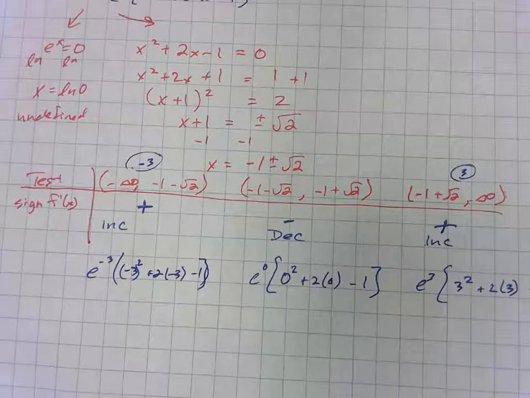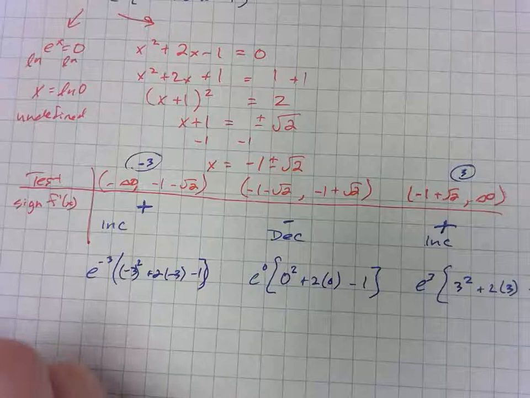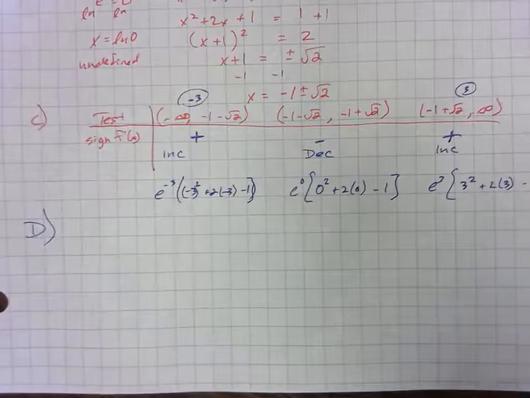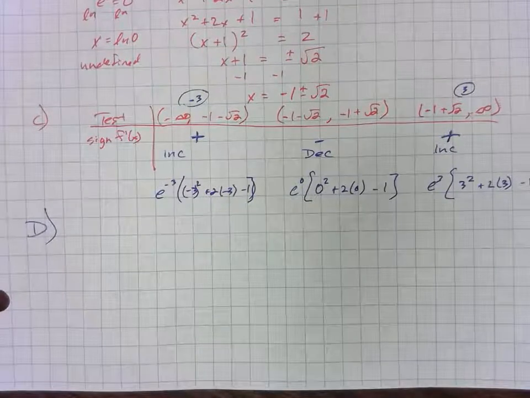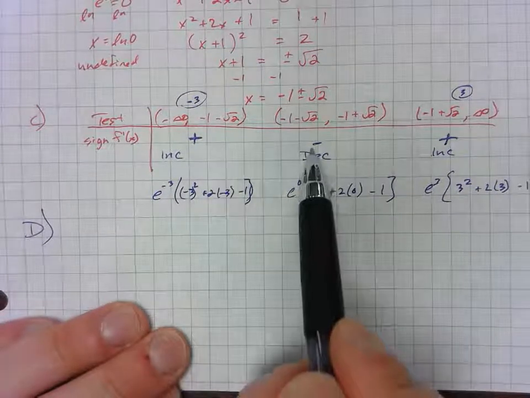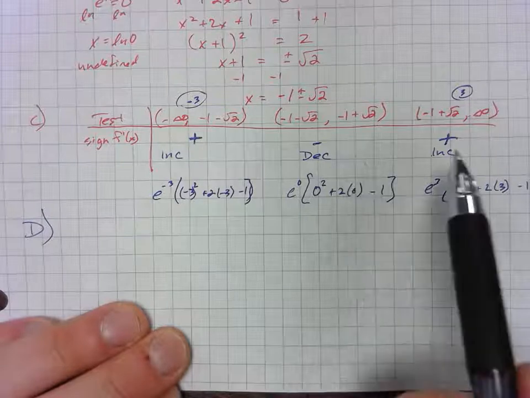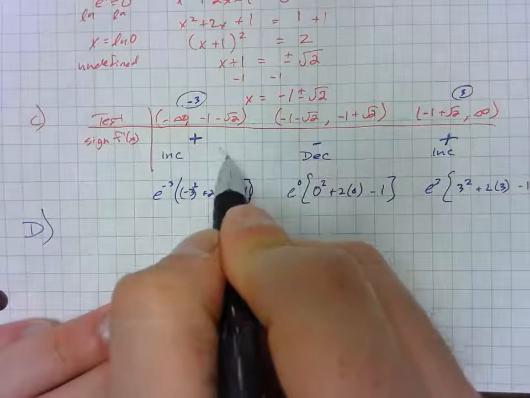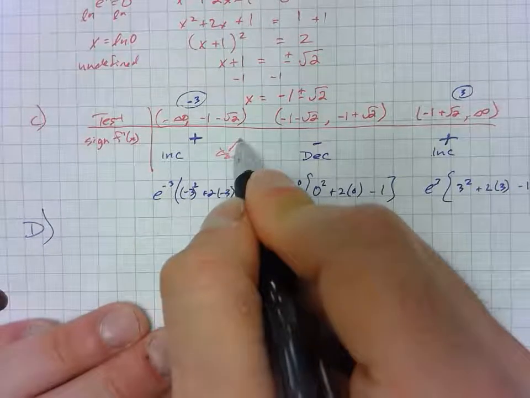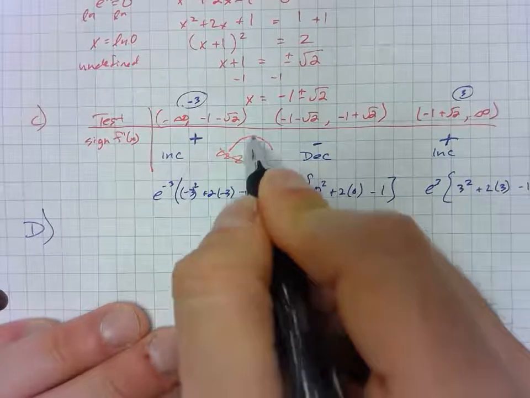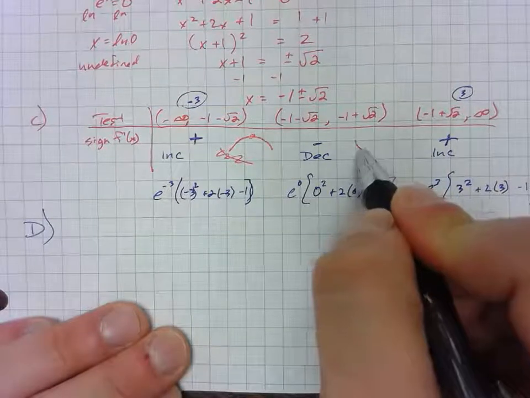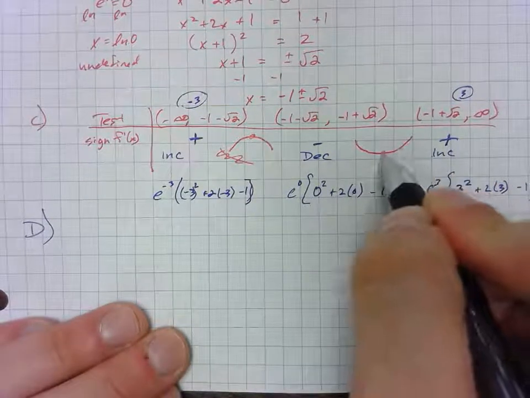Okay. Now, for the last part, which is step D, we need to find where the relative maximum and where the extrema are, the relative extrema. So whenever the sign of the derivative changes from positive to negative or vice versa, we have a relative extrema. In this case, it changes from positive to negative. So if I were to draw a picture, the slope is positive, and then the slope becomes negative. So we're going to have a maximum. And here, the slope is negative, and then it changes to positive. So we're going to have a minimum.